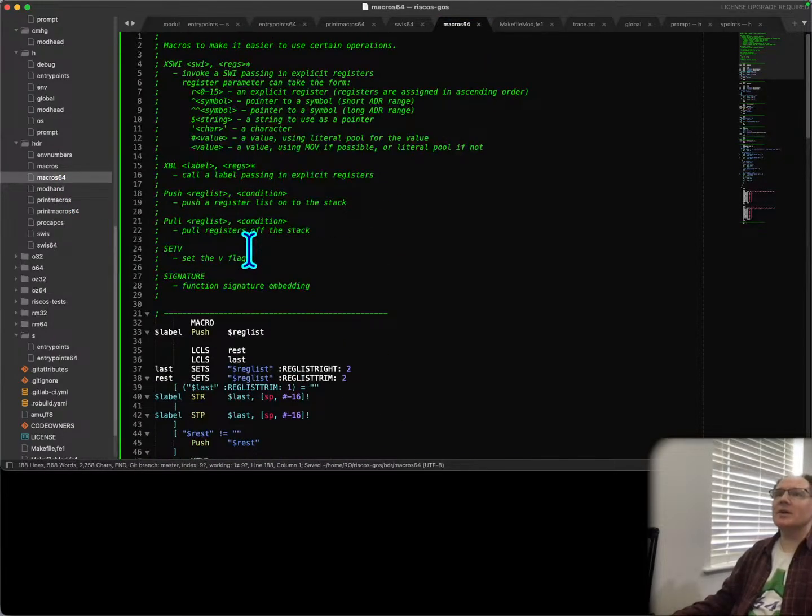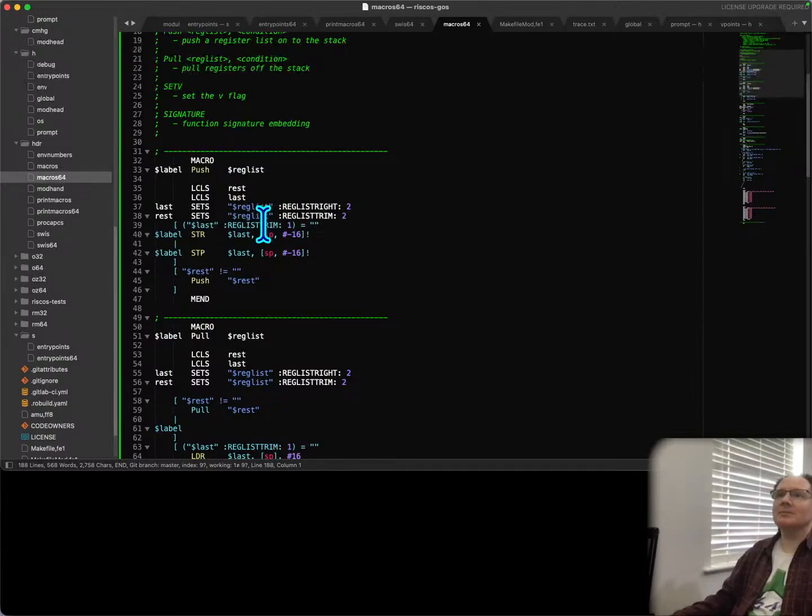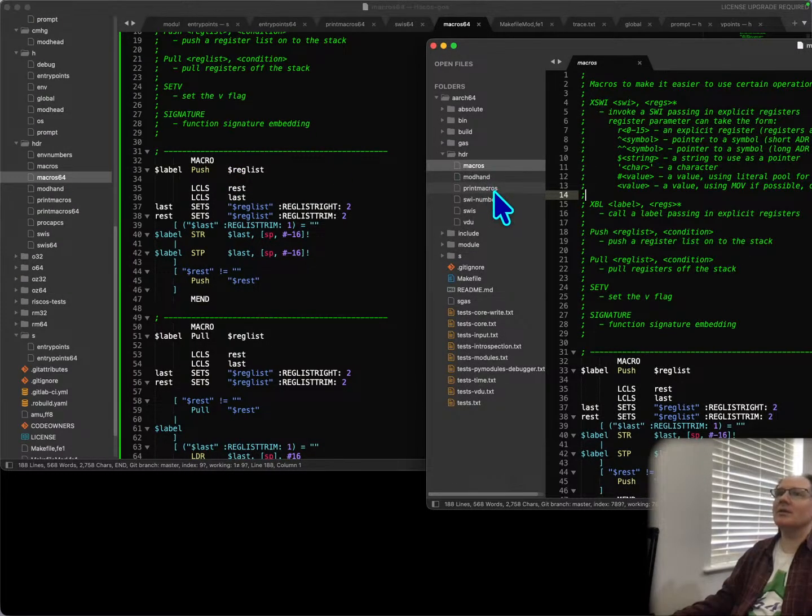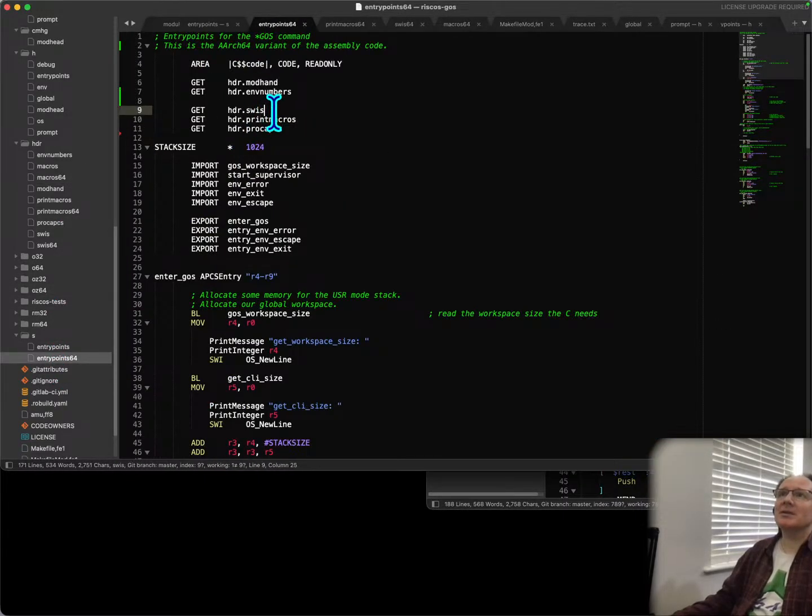So because I've already converted these to ARC64, it's all going to be a lot easier for me to try and make them work. But we don't have proc APCS handled as a 64-bit version, so I'm probably going to have to rewrite that one. It's a little frustrating, but not terrible. So if we go back to here, we can just replace this swise, becomes swise 64.